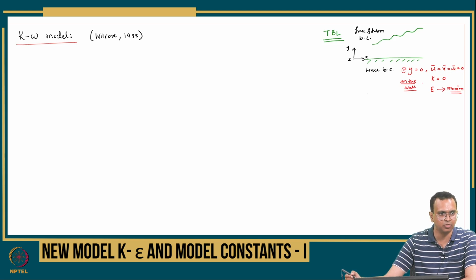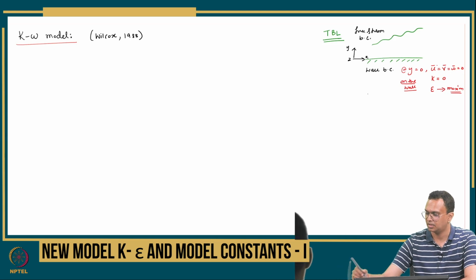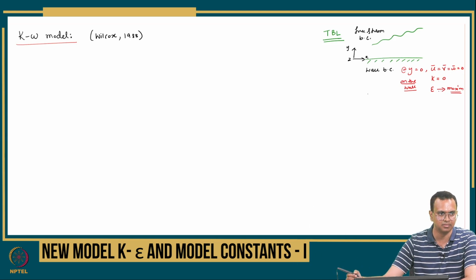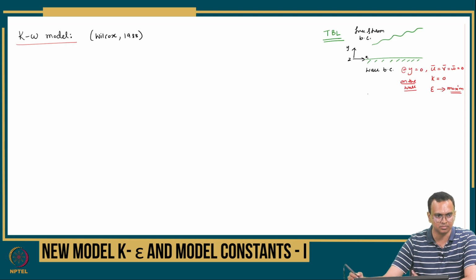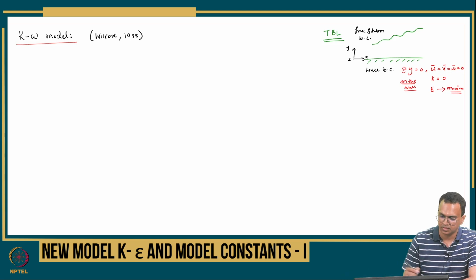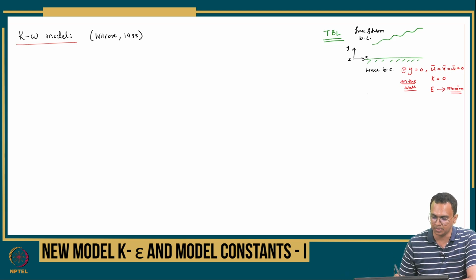We cannot define what is maximum, you don't even know. So there is an issue there. It's not an issue, there are solutions for it, but as of now it looks like it's not an easy boundary condition to give, something like epsilon is maximum. I'll come to what can be done, but at least it is not giving any stability issue so far. So I'm essentially looking into numerical stability to see whether any issue occurs here. With this, let's consider the model parameters and see their stability.